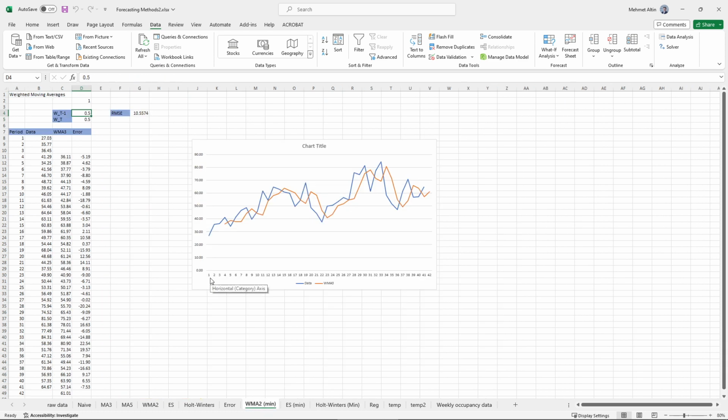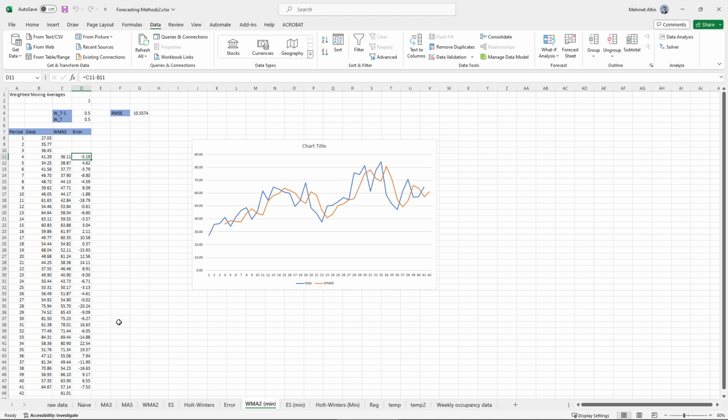The best way to do it, of course, you can do with trial and errors, but you don't want to do hundreds of trials and errors, right? There is a thing in Excel called Solver that helps us. Now, the first step is always, I already did it here, after the forecasting, you calculate the errors, right? What are the errors? You take the forecasted minus the actual. So I already got those values here.